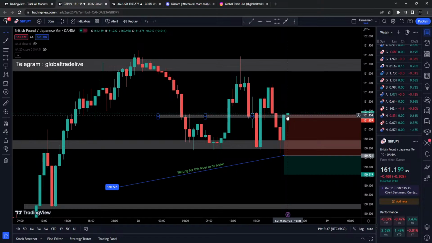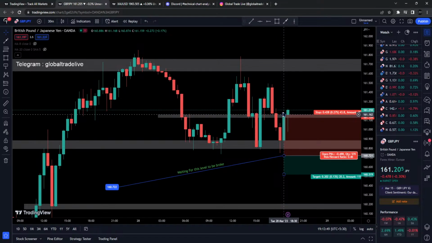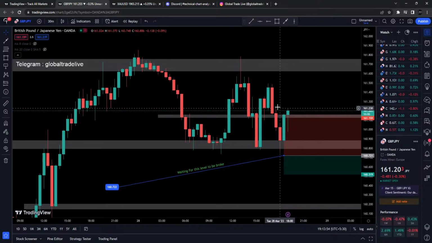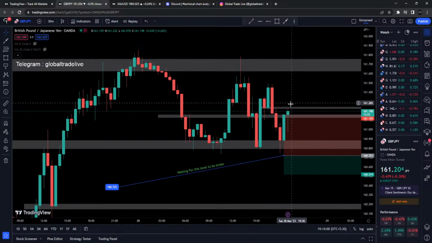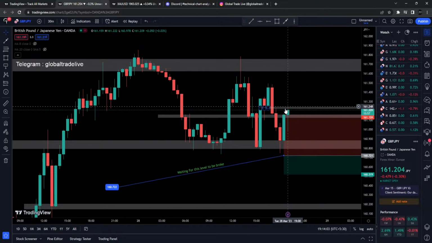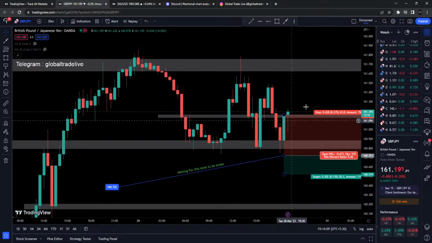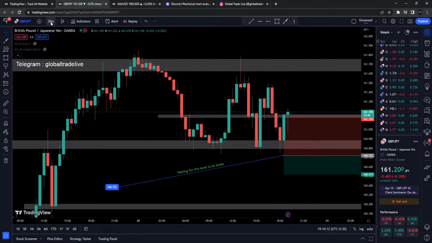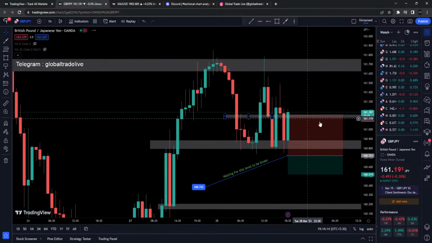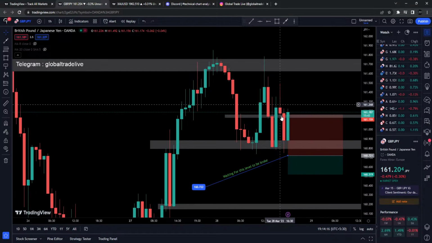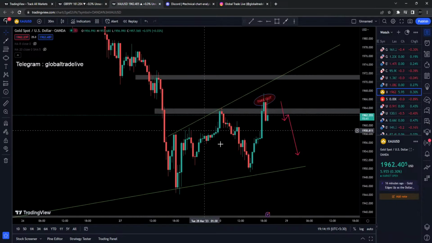But right now there is no wick on the previous candle high, so that means the chances of going up or down are 50-50. Plus there is this resistance over here as well, which can possibly make GBP JPY reject the higher prices and move down from here. So there is a lot of risk involved inside the current setup, which I am sensing, and that's why I'm staying out of this kind of bad setup.